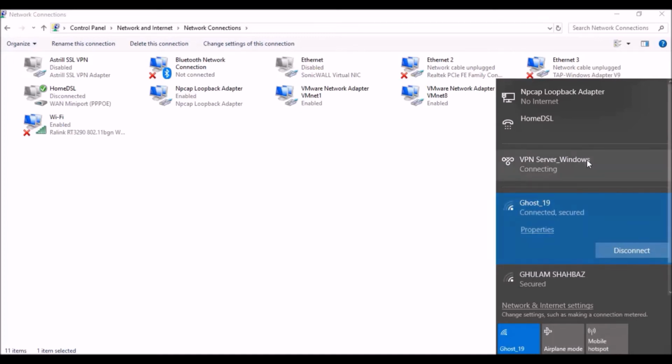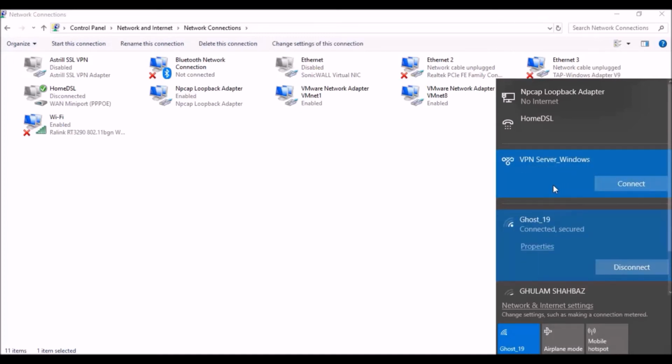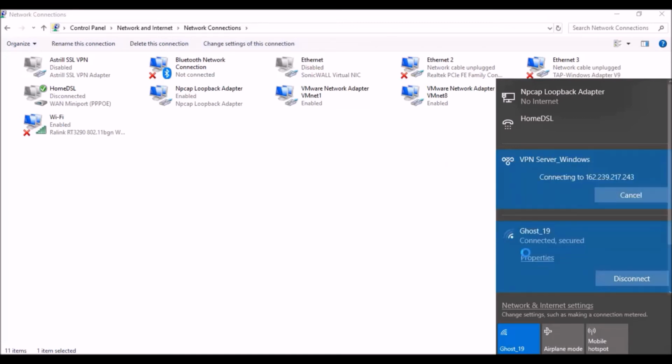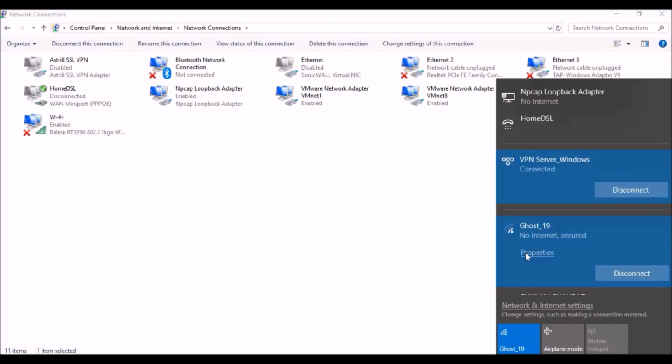Okay, now it is connecting. I will click on the connect option again. The username VPN user will be entered and then the password. Now it is verifying the sign in and completing the connection. That's it. It is now connected to the VPN server.